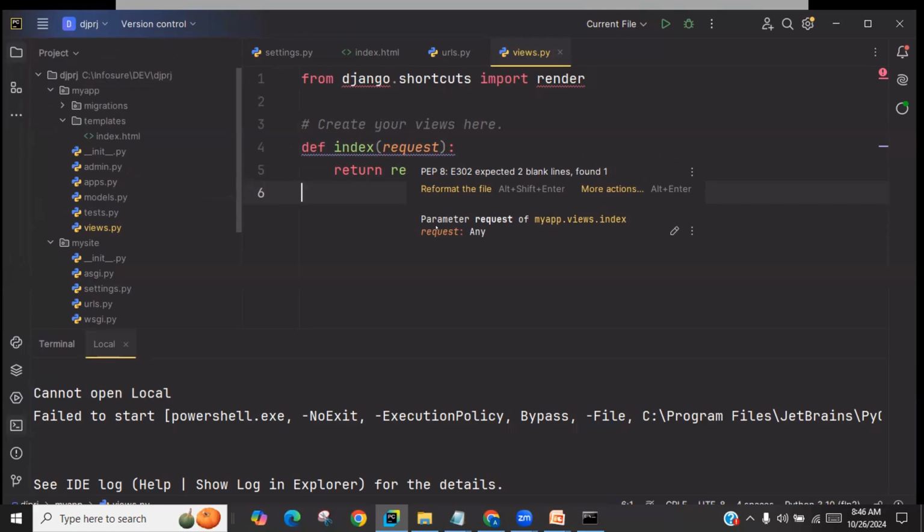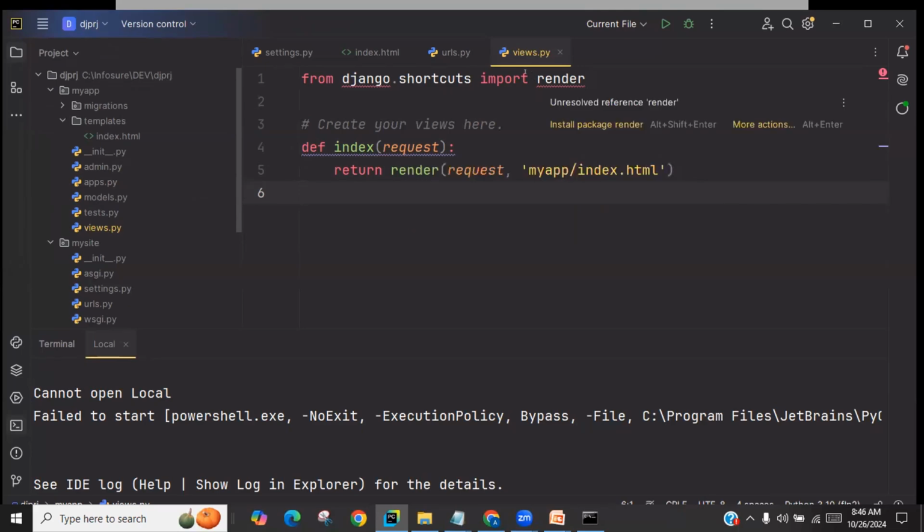Render is a function provided by Django. Render will render the HTML for a request.